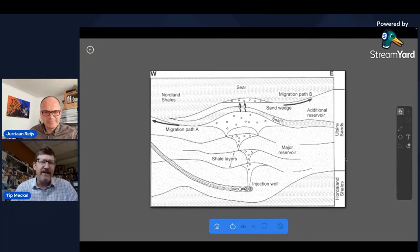In an injection mindset, you might alter that a bit, where you might not be actually perforating that entire section because of the different permeability structure. And so in the end, you may choose to perforate just the lower part of that section, anticipating the movement of the CO2 and the vertical rising of it. So I think we need to highlight that some of our petroleum systems and petroleum production concepts translate quite well into CCS, and some of them need some modification to account for what's new and different about CO2.